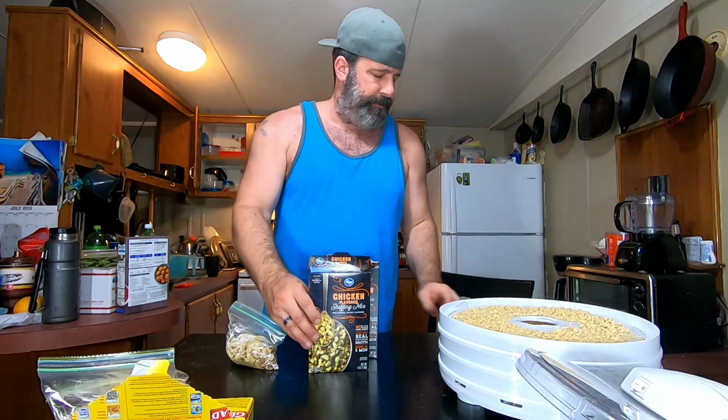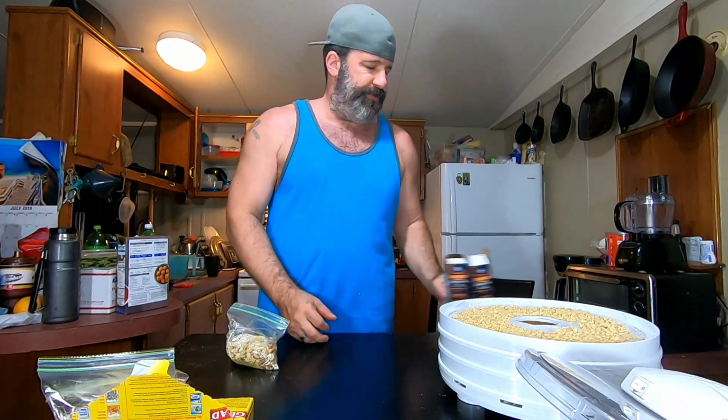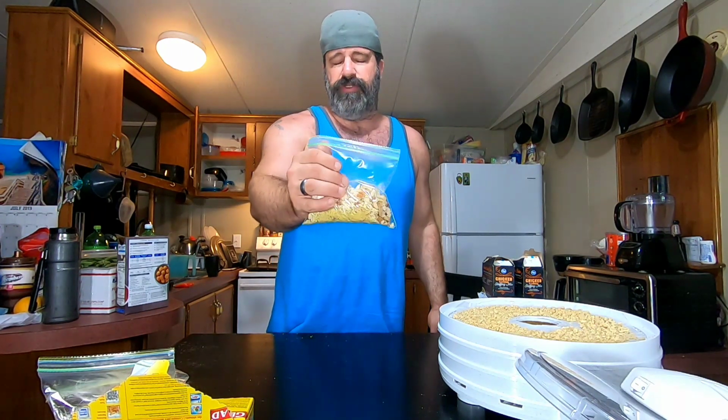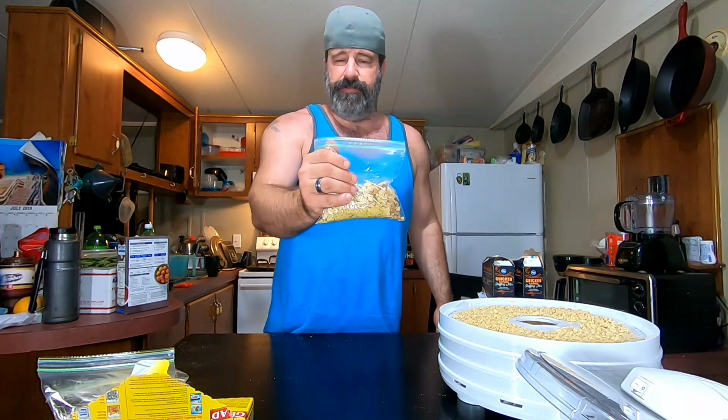Alright, so we're going to do the math real quick before we start doing this. $4 in chicken at $2 a pound, which is pretty much an average for chicken breast. You do it in the cans, it's a little cheaper, but it's a little more processed. So with the stuffing and gravy, $3.50 for 2, so that makes it $1.75 a serving. And you're gonna have something that's gonna taste a whole lot better than something that's freeze dried or dehydrated that you buy in the store, because this is gonna have a ton more flavor.